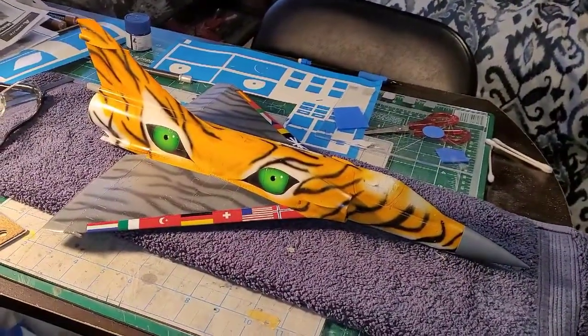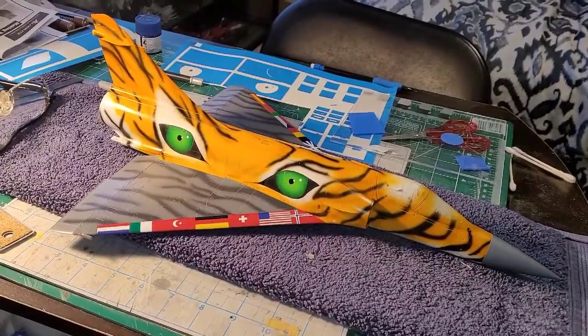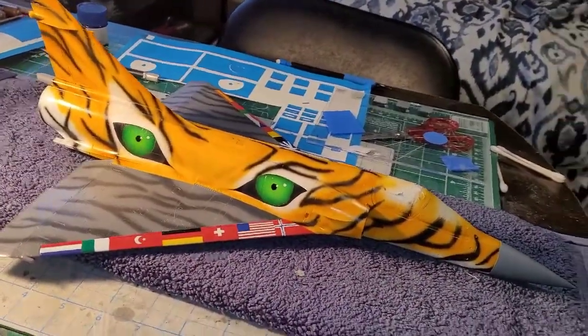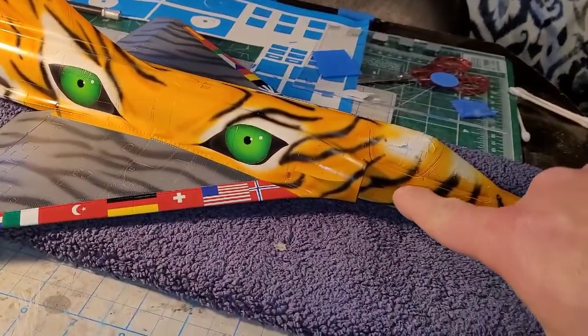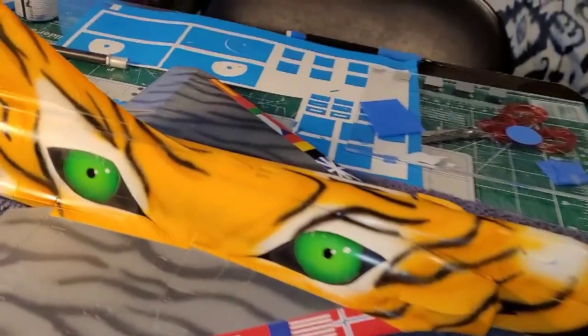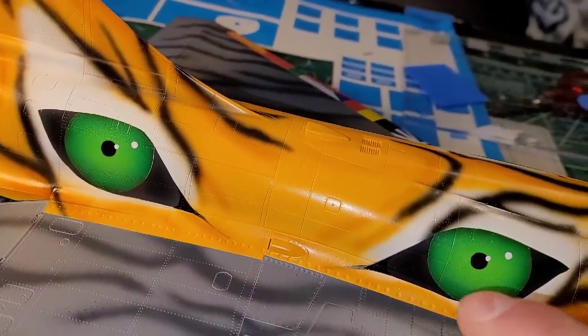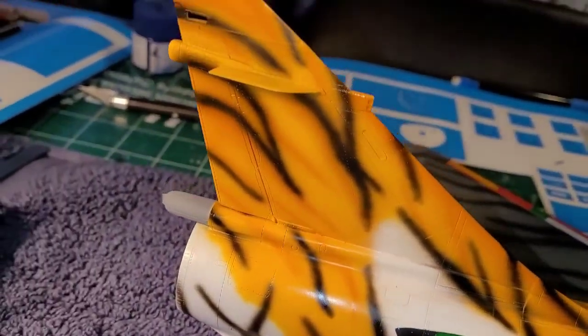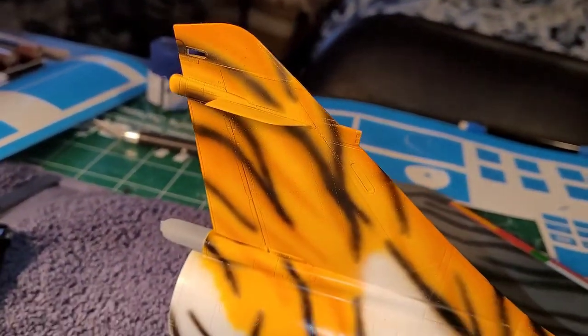Since the last video, I went ahead and finished up freehanding all of the black striping that was pencil lined in. And then in addition to that, there is some darker orange. I used Tamiya Clear Orange. So I got all that pretty good.